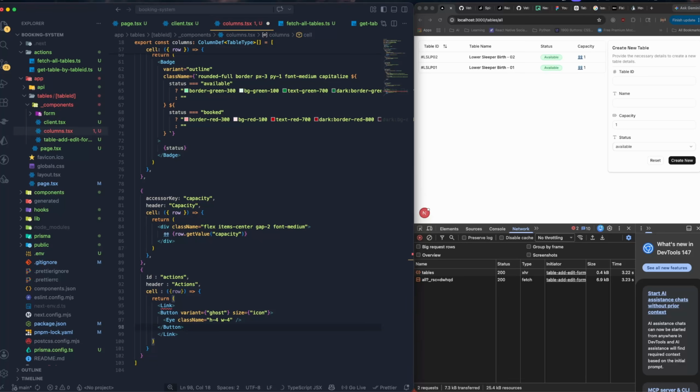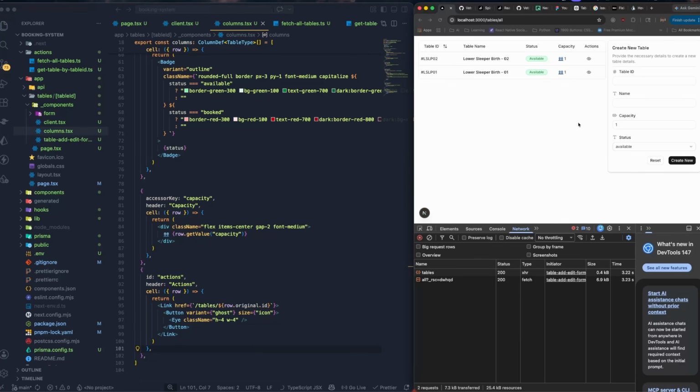Now where we need to take the user, this needs to take the user to the specific location, right? So for that, which is going to be href equals, open it, we need to get the dynamic string literal, take the user to the tables. Along with that, I need to get the row ID, right? So I'm going to say row.original.id. We can get that id and send the user to that specific id, right? So save this information, save it.